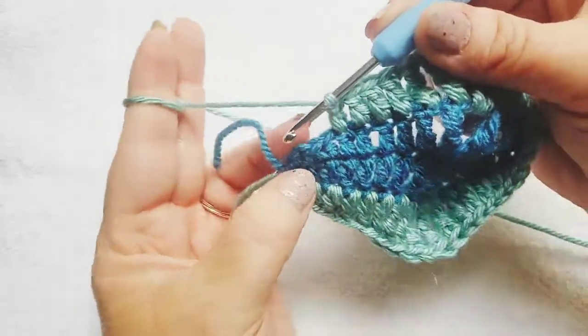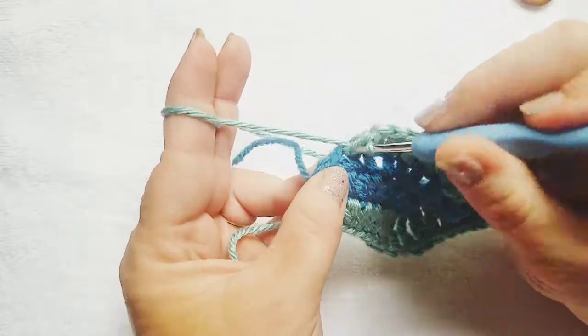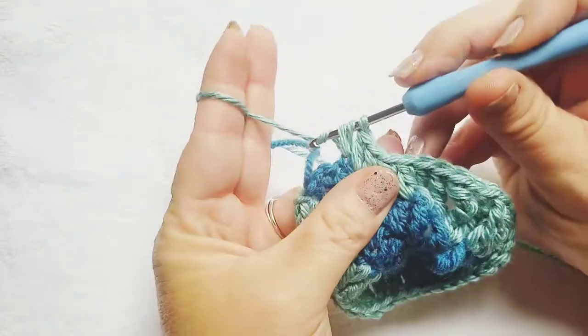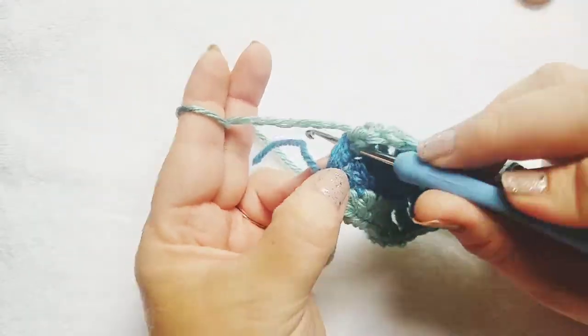And now we're going to need to do a half double crochet in the very next stitch. So we'll wrap our yarn, insert the hook, pull up a loop, and then we're going to pull through all 3 loops on our hook. And now we're going to do a single crochet.